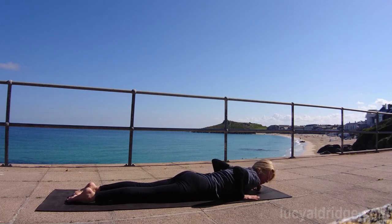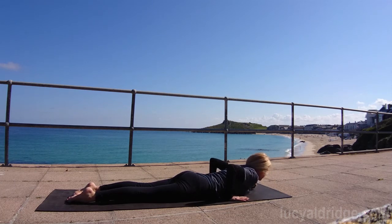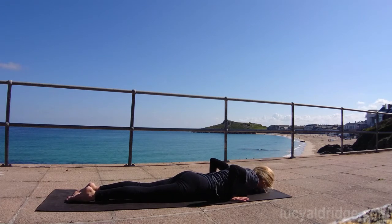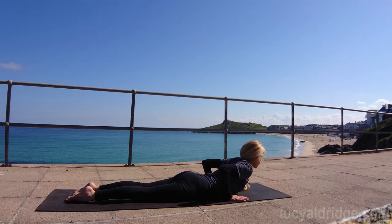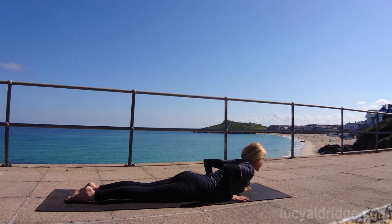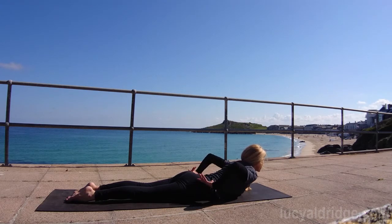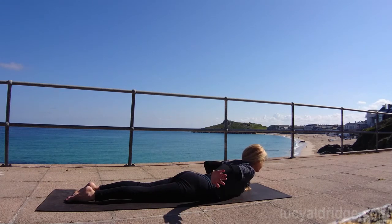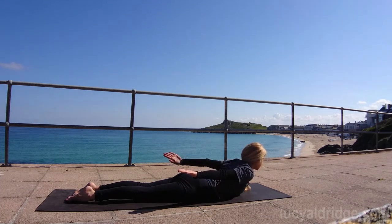And you're going to place the hands just by the chest and roll those shoulders back. Keep the head looking down so you're not too caught up in the head. You're in the body. Roll the shoulders back. And that should feel like the body is long and you don't want any compression in this area. Remember, the tailbone moves down. And then for Salabhasana, the arms come straight back.